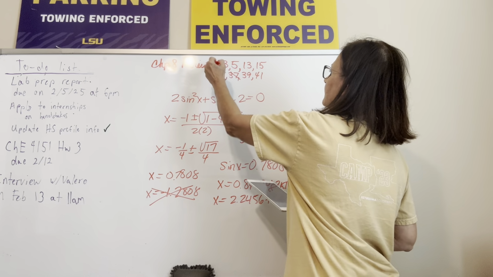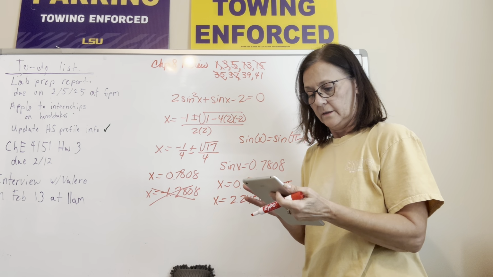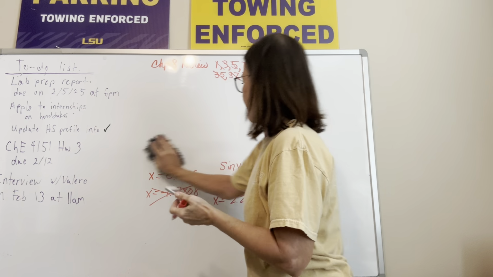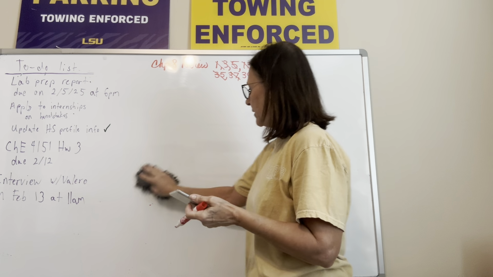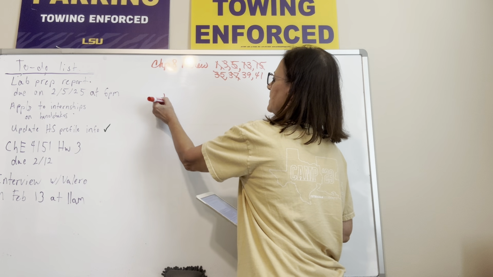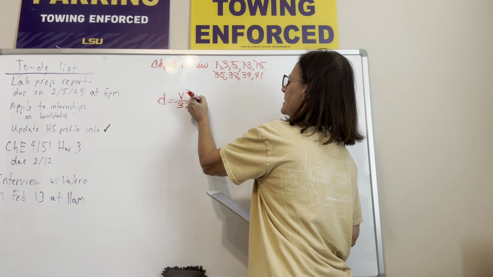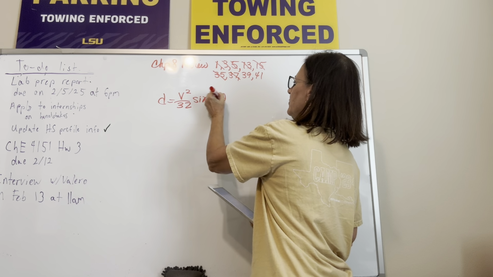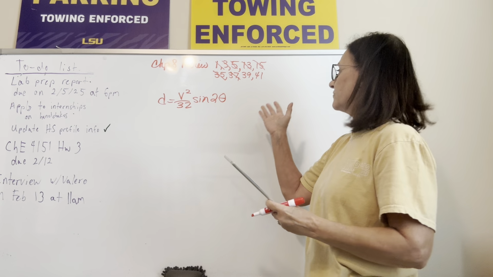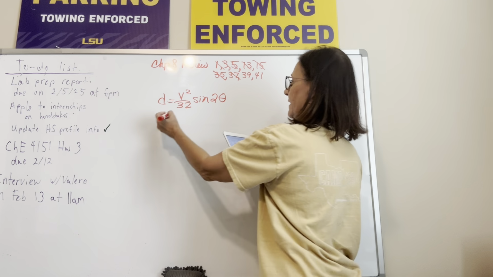I'm going to cross these out so I know where I am. Now we're going to problem 39. Problem 39 references you back to a formula from a previous lesson. I wrote it down: distance equals velocity squared over 32, I believe, times the sine of 2 theta. I'm just double checking. All right, so you just have to plug in the numbers. This is the plug and chug. A cannon has a muzzle velocity. That's the velocity.